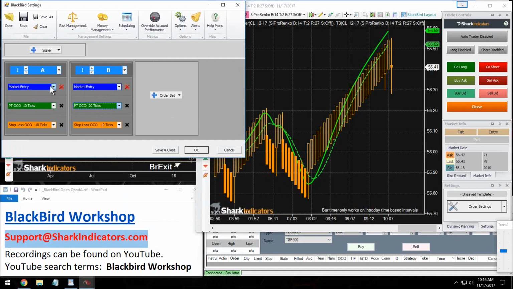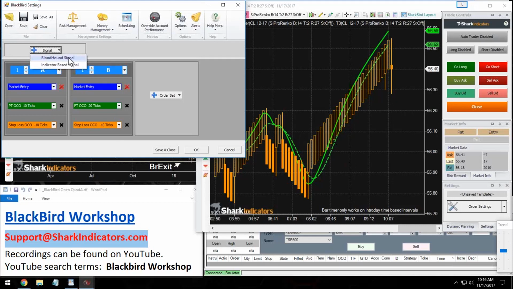Now the next part to turn BlackBird into an automated trading system is we need to hook up our Bloodhound signal, right? So we need an active signal.